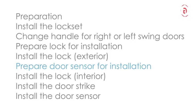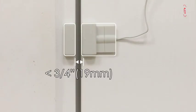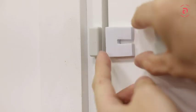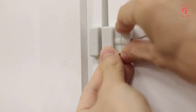Prepare door sensor for installation. When installed on door, the distance between the wired sensor and sensor magnet must be less than 3/4 inch in order for the sensor to work. If door frame is higher than door, add included foam pads to level parts AA and AB with each other as much as possible.